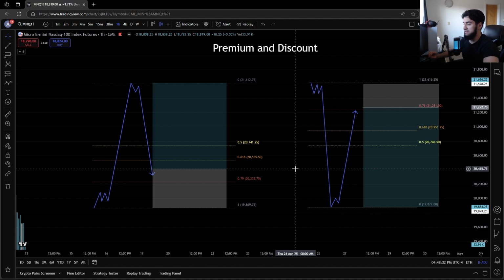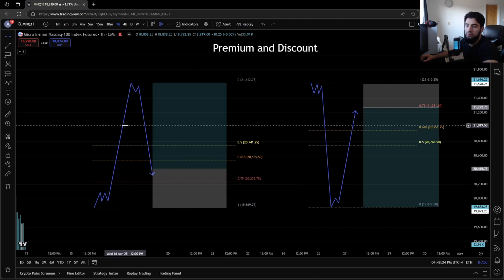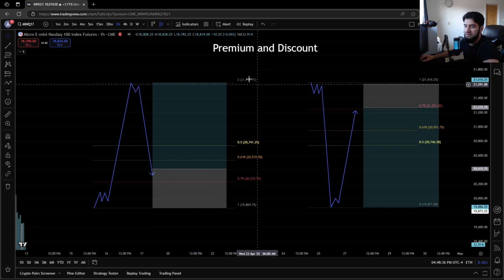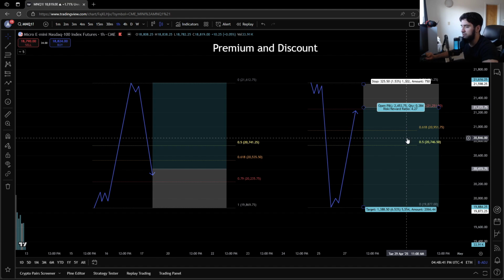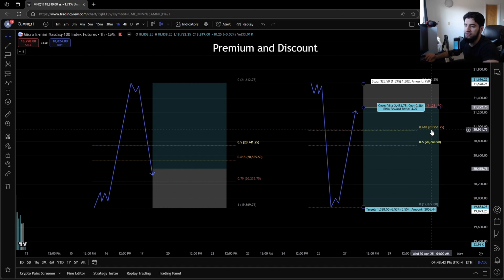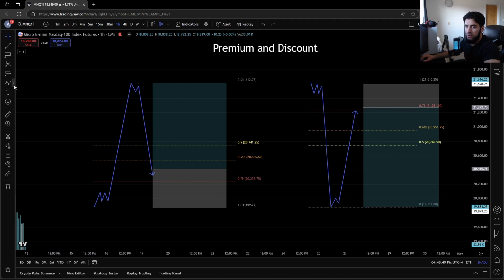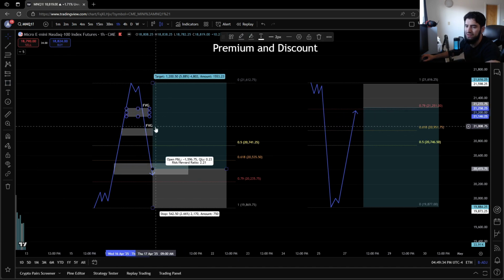Now, putting this together with the previous video that I made with the fair value gaps, right? This is just essentially a tool for you to use. It's not solely, okay, once we hit equilibrium, once we hit the 0.618 level, just enter the position. No, you have to put this together with some other concepts in order for it to work, right? So putting this together with the fair value gaps, where are you going to be wanting to enter, right?